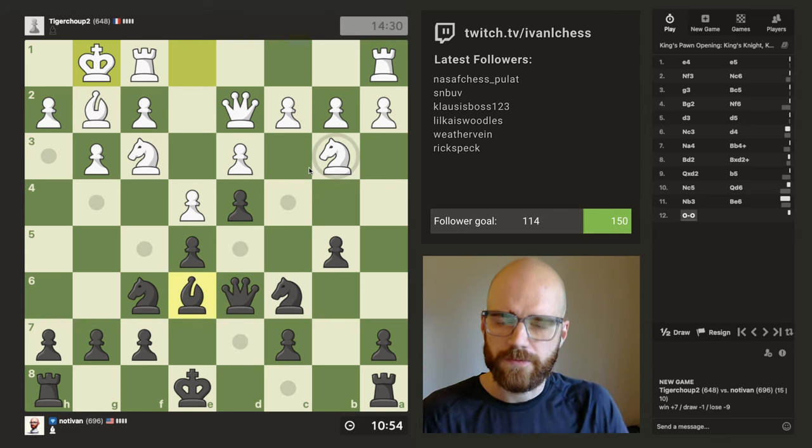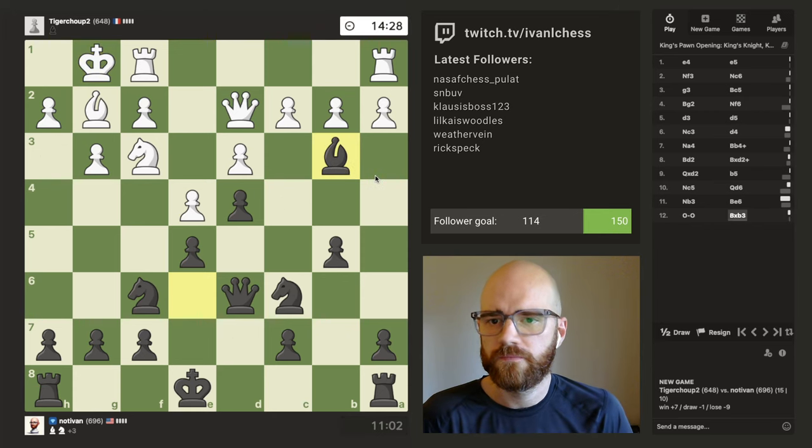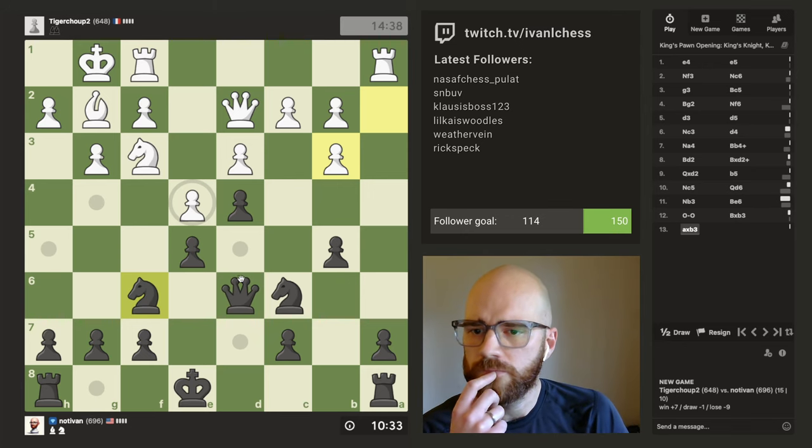Now, I know the bishop is more valuable, but I feel like at this level, stacked pawns are also fine. Okay, what can we do here? So we are still even. It's defended. Maybe it's just time to castle or something.